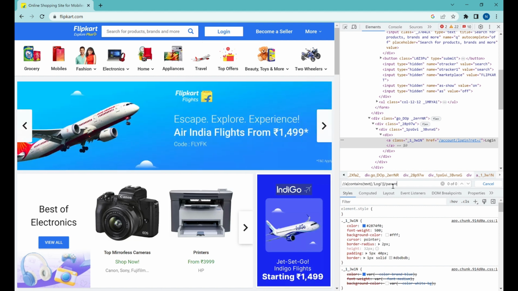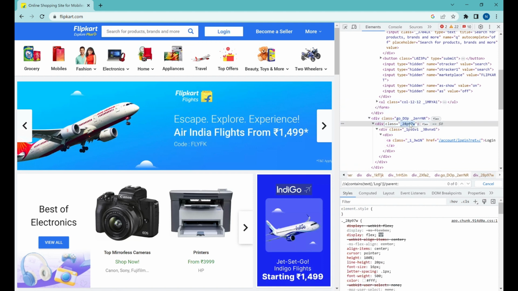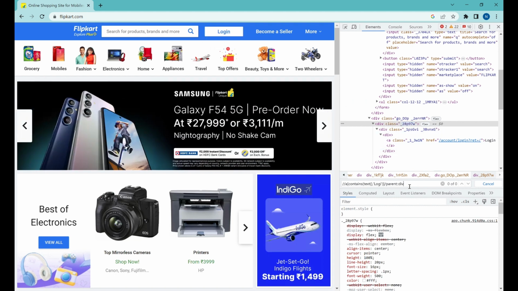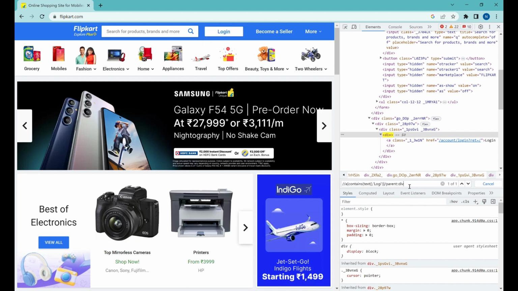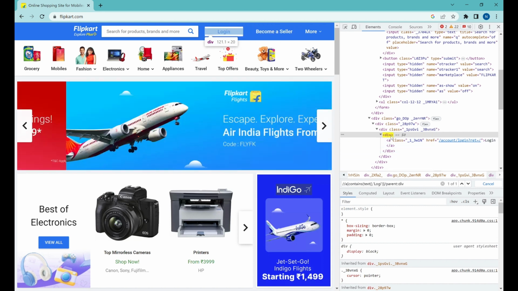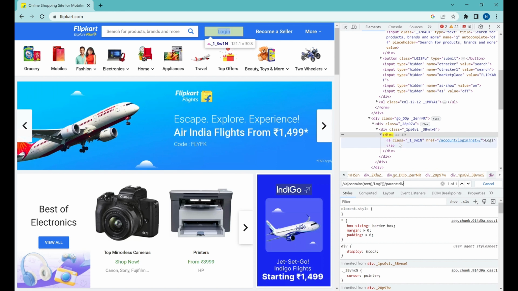So enter parent here, then the class, so to which one you want to go, div. So you can directly go to this particular div. This is the parent of the particular object.